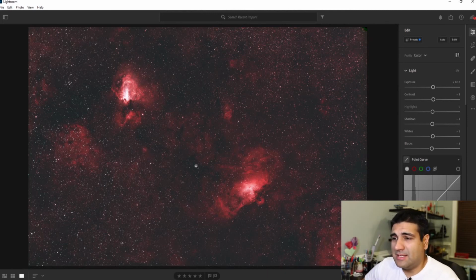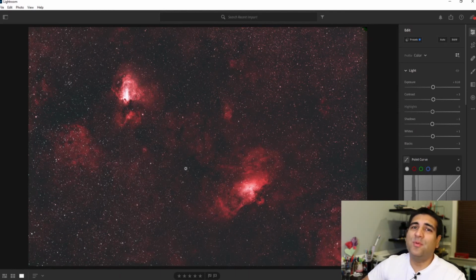And at the end of the day, it's amazing to be able to pull this out from the raw data from the very beginning of what we created to this amazing collage of stars and hot gases in the night sky. So hopefully you guys learned a little something here. For anyone that's new to the hobby, don't be intimidated by this. It has taken me months, and in this case well over a year, to get really familiar and good at doing some of this process editing. There's always something to learn, but the important thing is taking that first step.